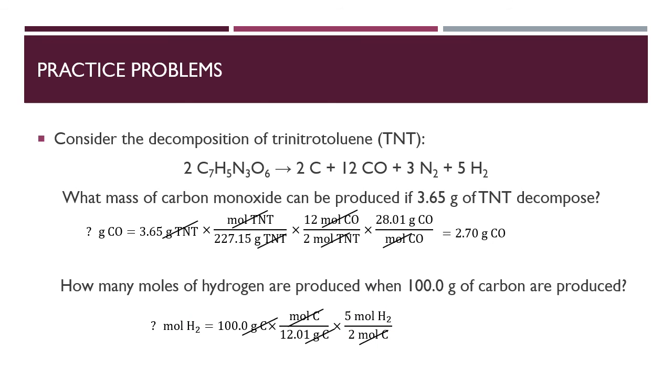A common mistake students will make here is they'll just go ahead and convert it to grams because that's just what they're used to. And what that tells me is, yes, you may understand how to do the gram, mole, mole, gram problems, which is great, very important, but it tells me that we're not really understanding what it is we're asked to find. Okay, we don't want to get in the habit of just doing the same calculation over and over and over again, because sometimes we're asked for something different. So in this case, just moles of hydrogen, plug that in your calculator. Looks like we get 4 sig figs here, so 20.82 moles of H2.